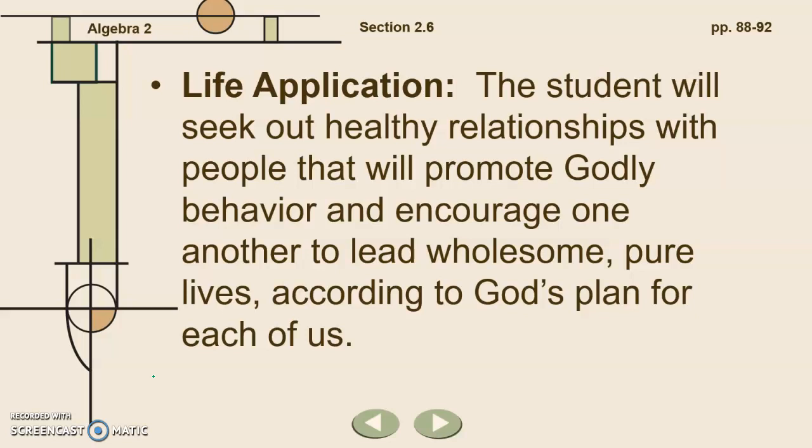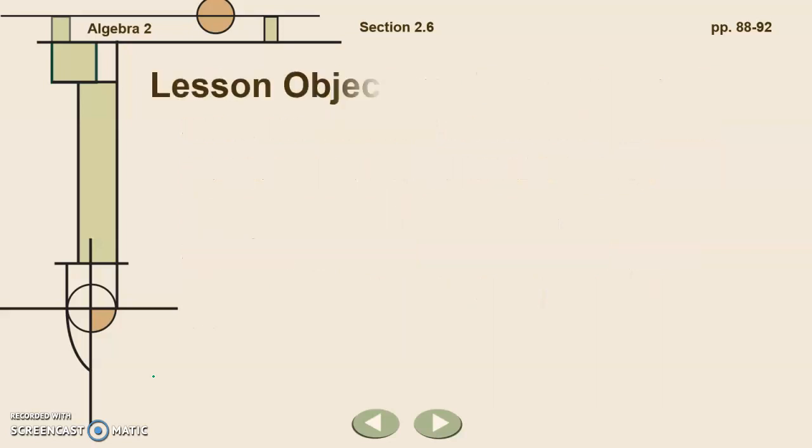We've been talking about how linear equations and the different functions represent relationships between x and y, and that's a good reminder that we were made to be in relationship with one another. You can't live by yourself, you can't function by yourself. You have to be in relationships with other people, and we encourage you to seek out healthy relationships. We also need to understand mathematical relationships so that we can explain things in nature and science and take care of creation and take care of people.